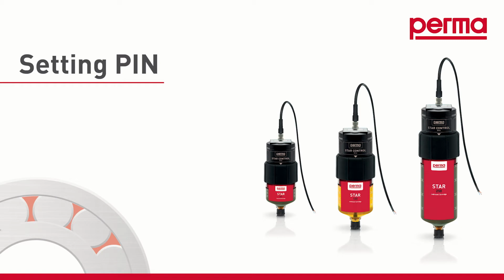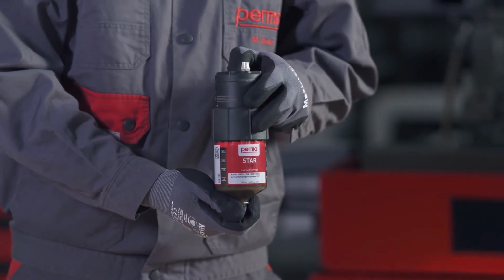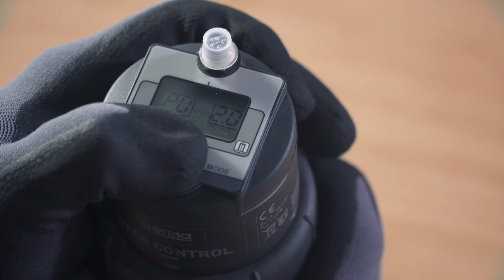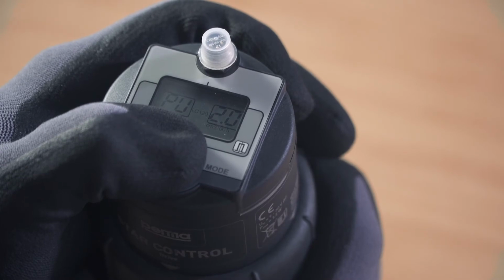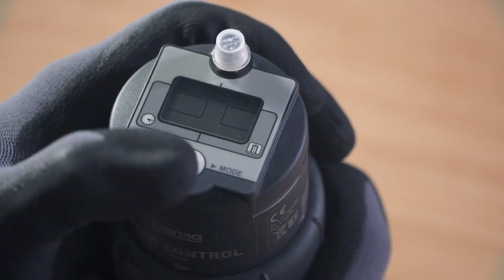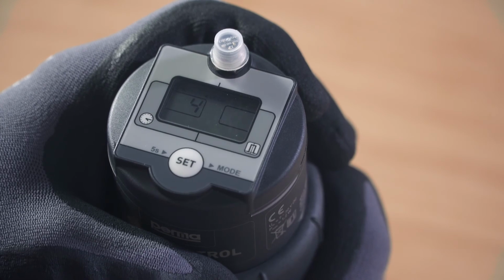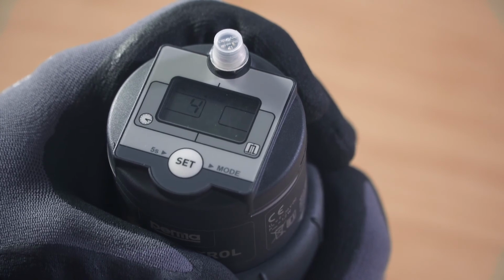PIN. If you'd like to safeguard the perma STAR control after configuration, in order to prevent a third party from making changes to the device, you can define a PIN for it. To do so, press and hold the Set button for 15 seconds. The digits 00 flash in the right-hand field on the display screen. You can set a number between 1 and 99 as the PIN by pressing the Set button repeatedly.